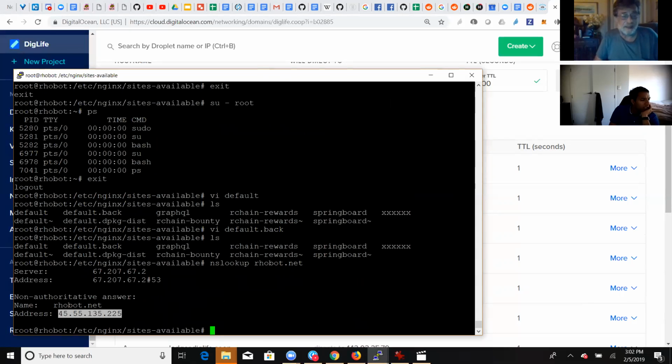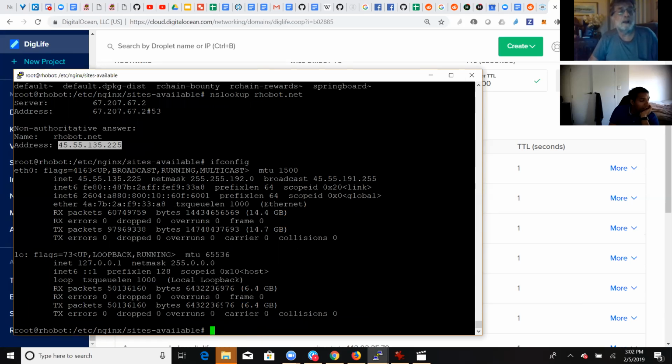Since I'm on the machine, I can do an ifconfig, which is the same as ipconfig on Windows.